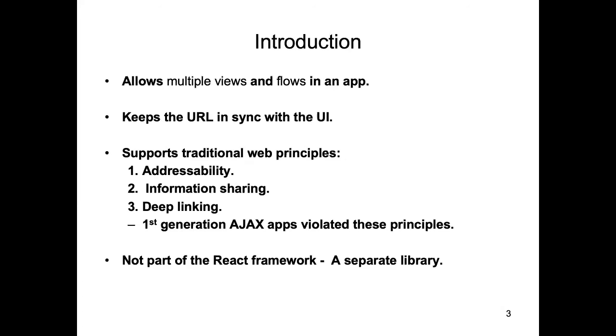The key thing, though, is the second point there, that as we navigate from view to view, i.e. from page to page, the URL in the browser changes as we do so. That's classic web behavior, back to the days of the static web. As we moved from page to page in a static web, each page had its own unique URL. That's a really nice characteristic that we want to have in our browser-based React apps as well, and the library does it for us, really.